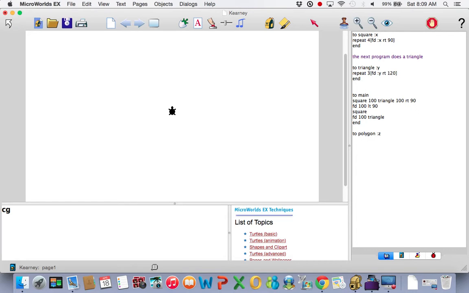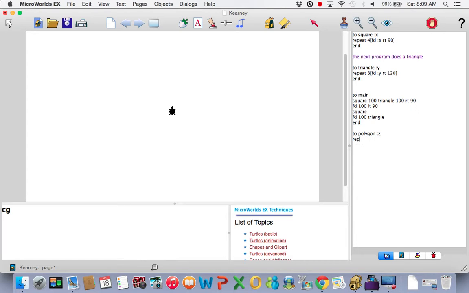How do you make a square? Well, the main thing is dividing by 4, which makes the angle 90. What about triangle? Well, the key is 360 divided by 3. How about a pentagon? 360 divided by 5. The key is not how big the sides are, because you can make them any size. The key is the angle.